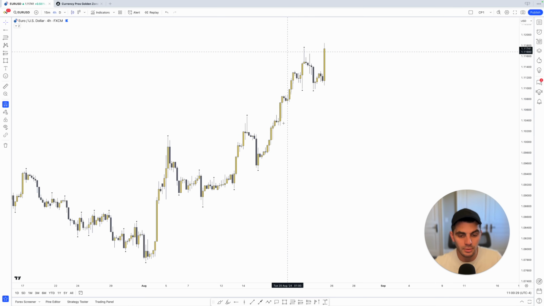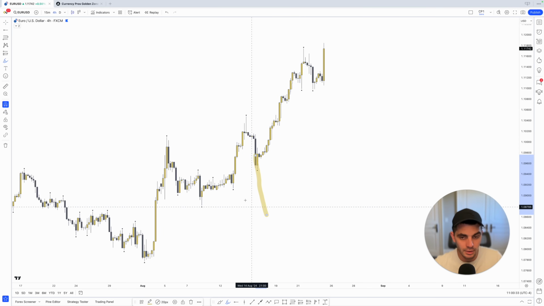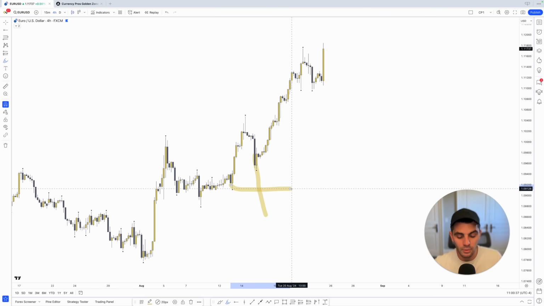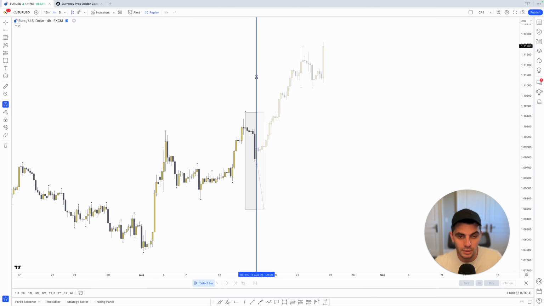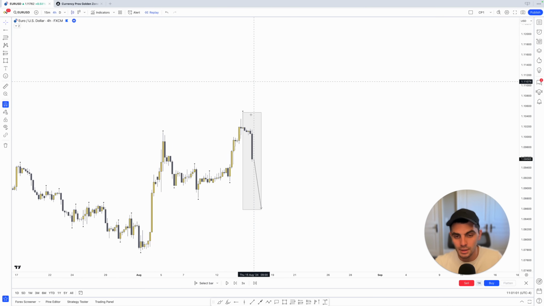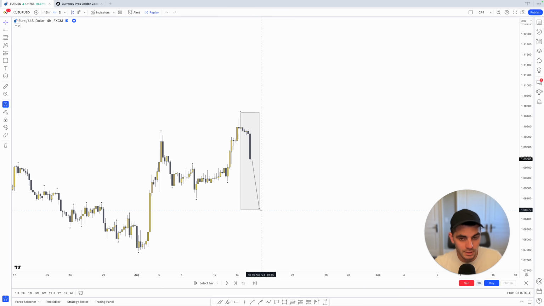And I want to explain what would have happened if price didn't push to the upside and it actually continued melting to the downside and violated this low. Well, that would have been a break of structure to the downside. Now, when a break of structure to the downside occurs in a bullish trend, that is signaling a potential reversal. So if that happened, let me just draw it out for you. If we saw a push to the downside, then we'd be looking at this as a bearish range. I'll use the replay tool for a second so we can really focus on this. If that happened instead, if price continued pushing to the downside, this would be a new bearish range that I'd be considering because there would have been a break of structure that occurred right here.